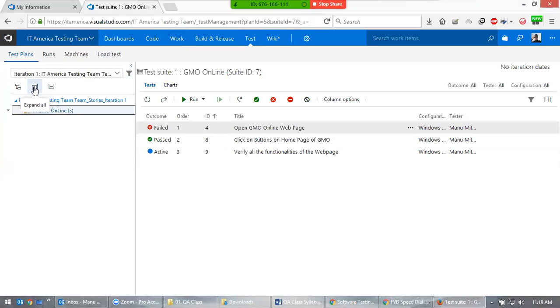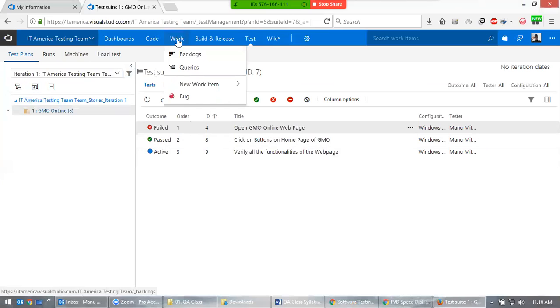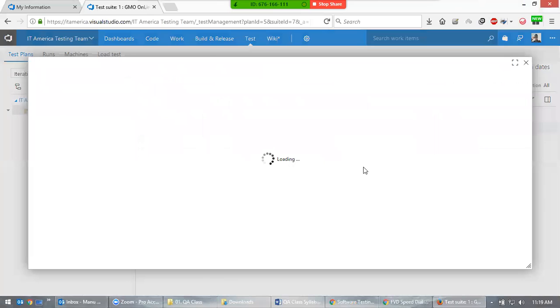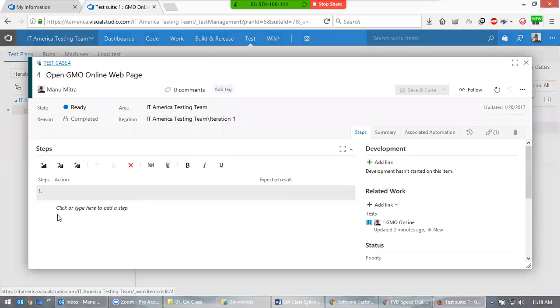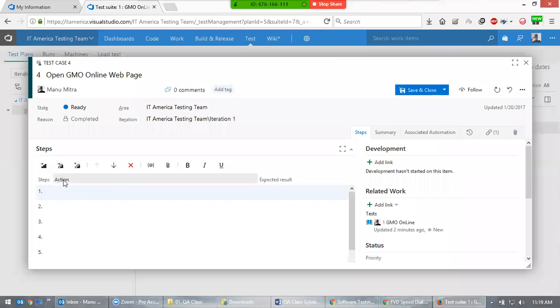So you can create test cases in the work too. Either way, you can create steps like this: step one, step two, step three, step four. This is the action you're trying to do, and this is the expected result. There also is an attachment.